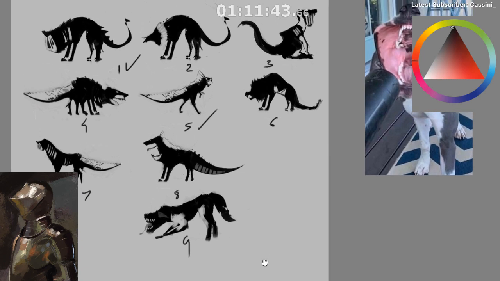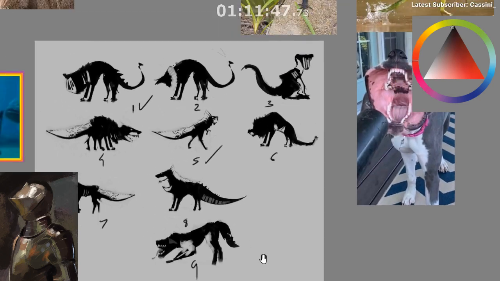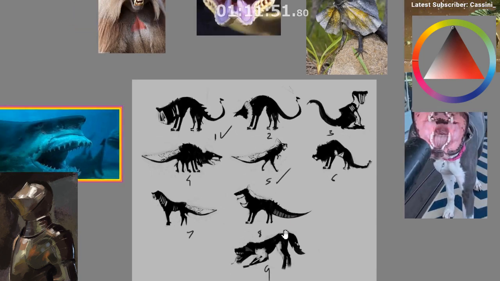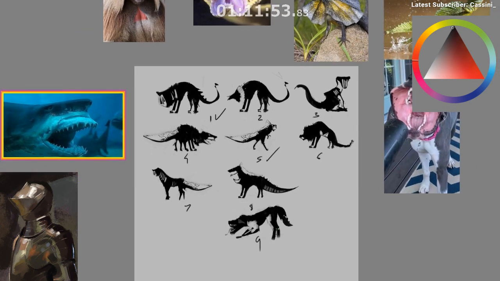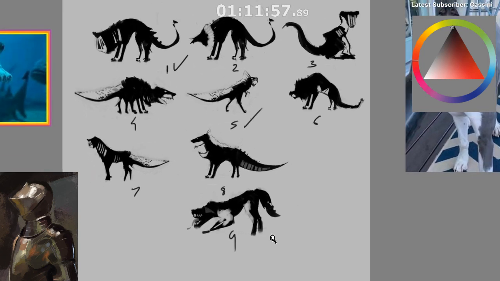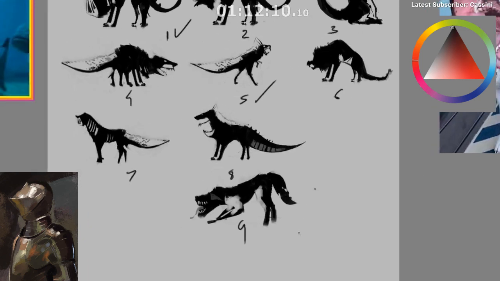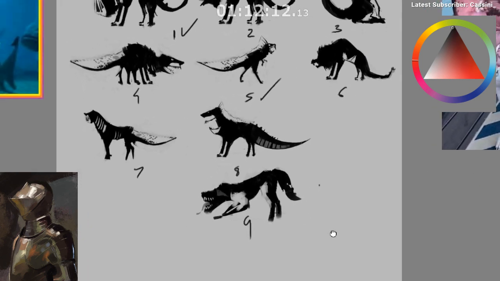Iris and Abs, if you guys had one pick, which would you choose? Yeah, just one pick. This is mine. I want to do this one. I think he looks awesome. Dude, these are going to be so fun to do sketches of. My goodness. Eight's head and nine's body. Eight's head and nine's body? Really? I can do an additional one for you.